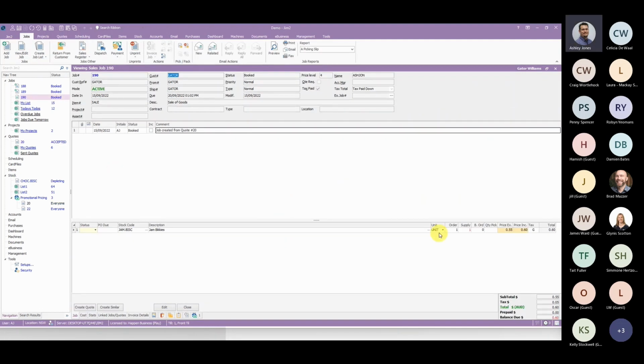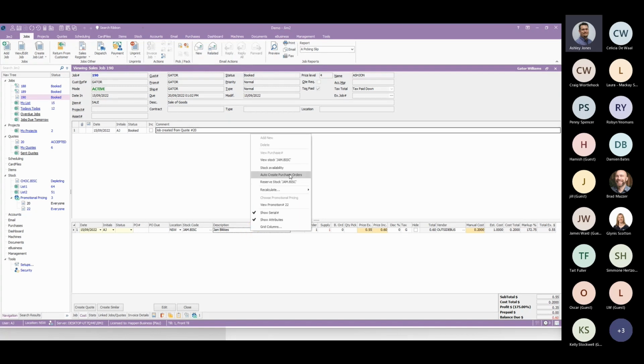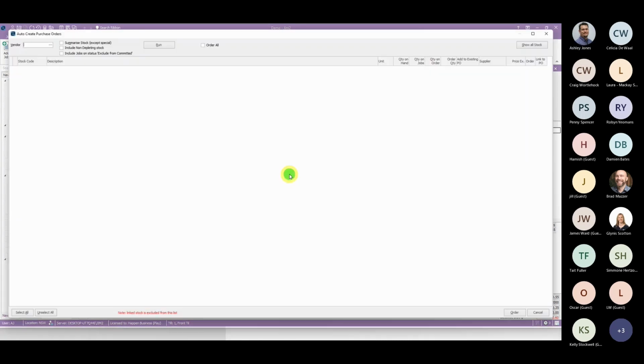Our job has been created, our pricing has come through. And if we check the cost tab, we can see that the vendor outside business is still specified. That's great, but we don't actually have any jam biscuits in stock at the moment. Now, the only way that we can have the price and vendor from the promotion to the purchase order is to right click on the job and select Auto Create Purchase Orders.